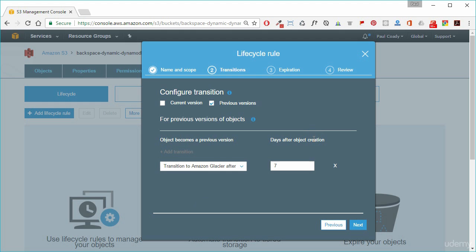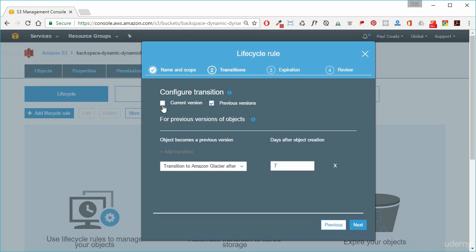So we've got an old version there, and we've rolled out our website, and within that 7 days we see that there's a problem. We can always roll back to that previous version in Amazon S3, but after 7 days we'll have to get it from Amazon Glacier. So that enables us to reduce our costs significantly, and at the same time not lose versions of objects.